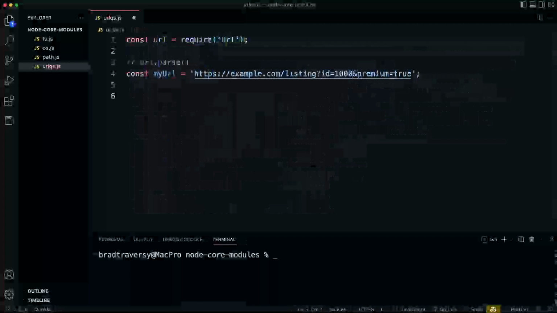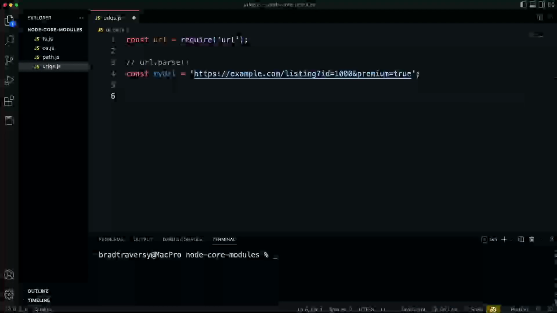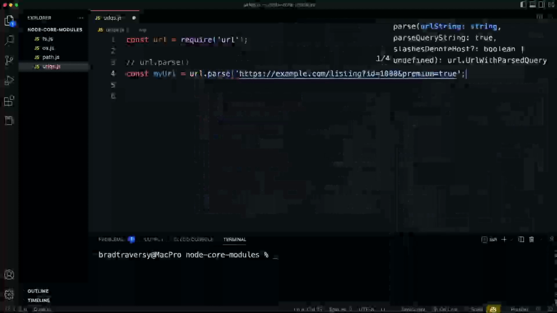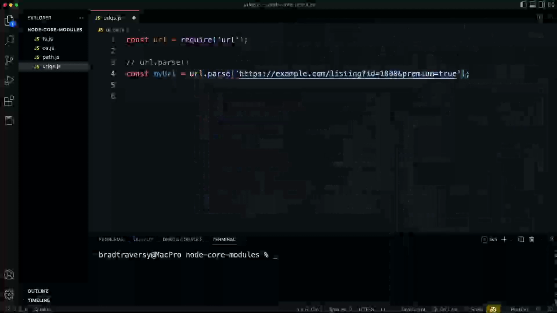All right, so what I want to do is run that URL through parse. So let's set it to URL.parse and then just pass that in, and then we'll console log myURL. So we'll run this with node, and the name of the file is urlqs.